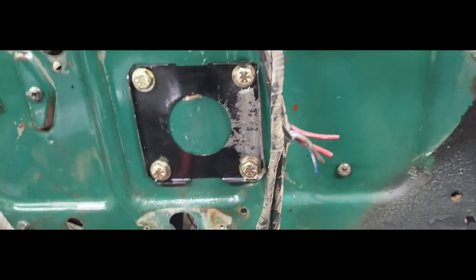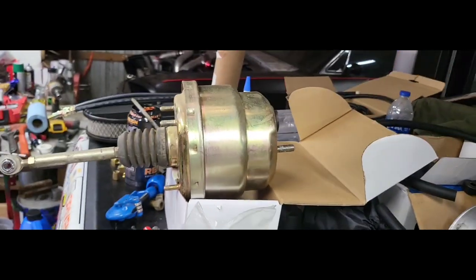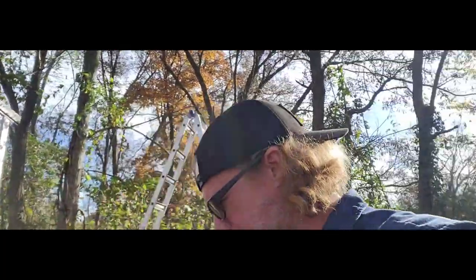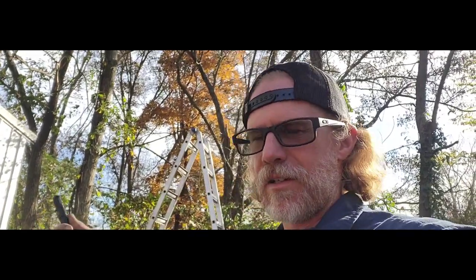I'm gonna cut this hole out right there to that size, pull that off, and that is where these four bolts and this vacuum booster is going to bolt along with our brand new master cylinder. Now, I originally bought the manual brake kit for that truck, and when I got it and was measuring it, I figured, why? Let's just put power brakes on it and be done with it, because I am going to be upgrading to disc. So manual would work just fine for four-wheel drum, but since I'm going to do disc brakes and all that stuff, let's just upgrade it now.